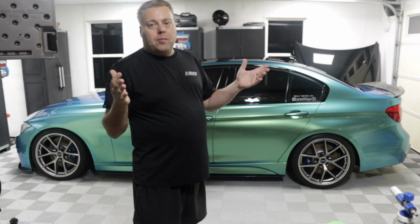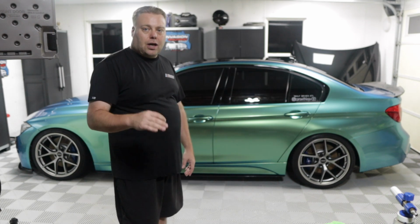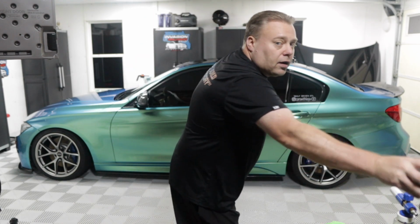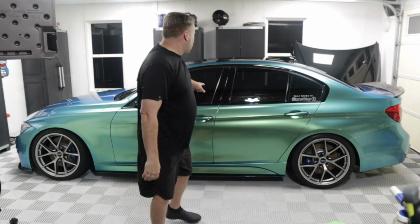Well, my camera stopped recording because I guess the file reached too big of a size. But I finished this side. I actually did break out my DA polisher and use that pad. I have the Ryobi one right here. And I just used that to hit this little section right here.